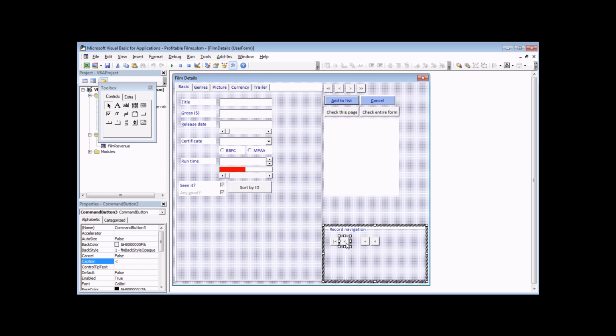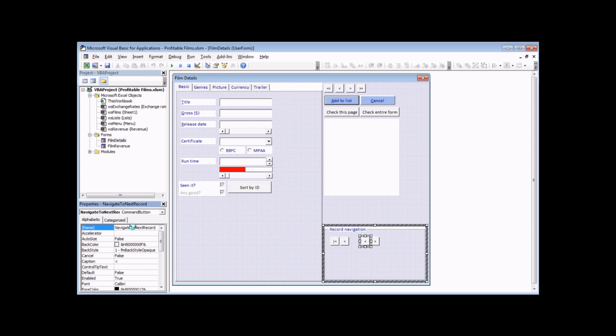The next one along is going to be called navigate to previous record. I'm trying to keep the names fairly consistent with these buttons so that all their event procedures appear together in the code page of the form. So the next one is going to be navigate to next record.